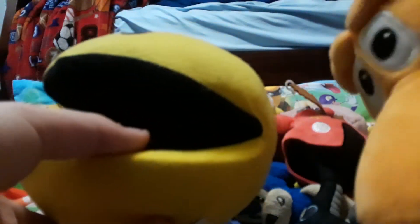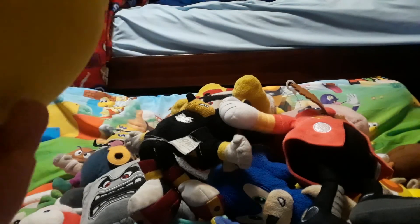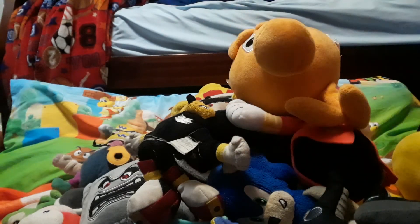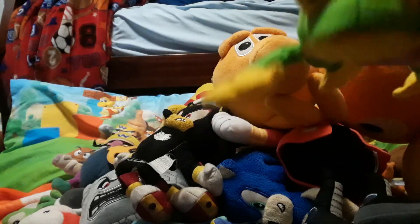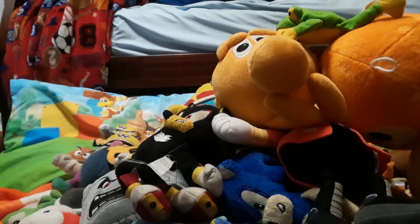Here are Q*bert and Pac-Man — I actually bought them after watching the movie Pixels. That movie is hilarious; I love it. Q*bert I'd only heard of from Wreck-It Ralph, but in Pixels I love how they brought Q*bert back. The Pac-Man scene in Pixels is awesome. Speaking of Pac-Man, I got this Pac-Man ghost from Dave & Buster's — Clyde, the one that doesn't rhyme. There's Inky, Blinky, Pinky, and Clyde. I'm planning to get the other ghosts in the future. And here's a frog plushie I call Frogger after the old video game — he's not really Frogger, but with a little imagination he can be.